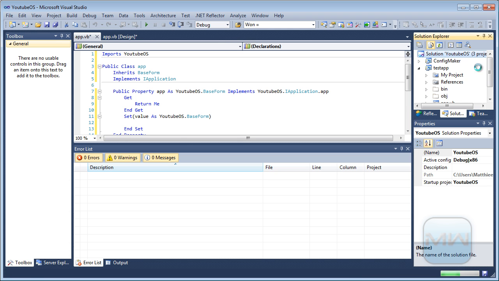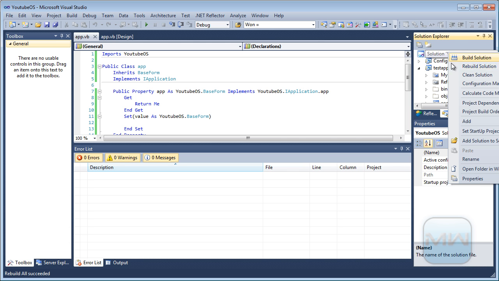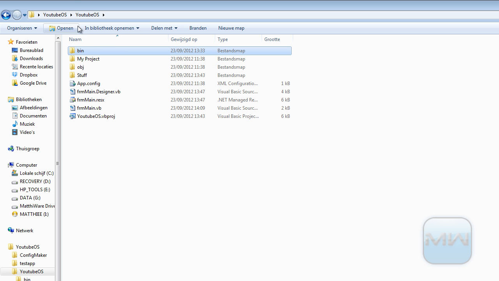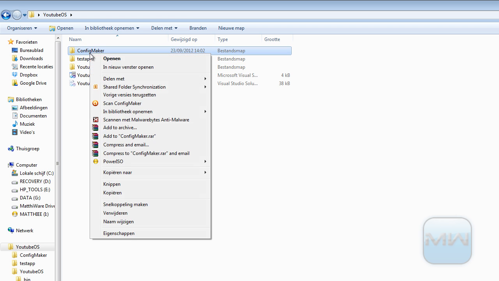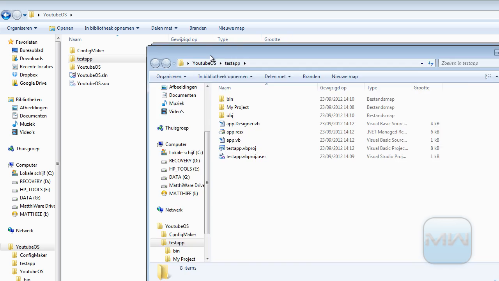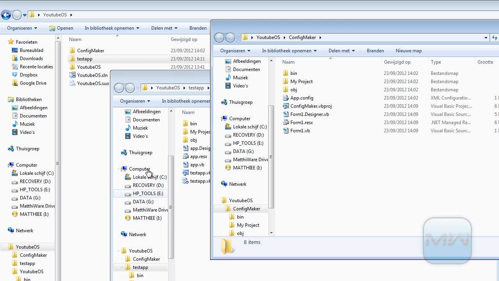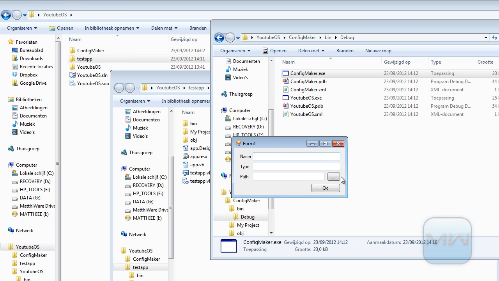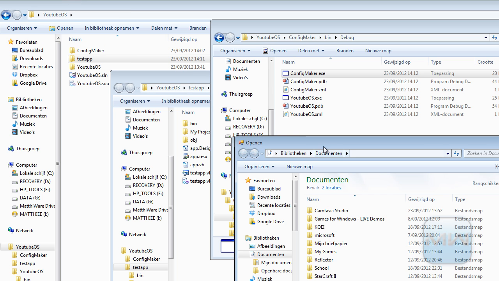So let's rebuild it. Open the folder in Windows Explorer. Okay. Let's open the configuration maker. Let's test it out if it works.